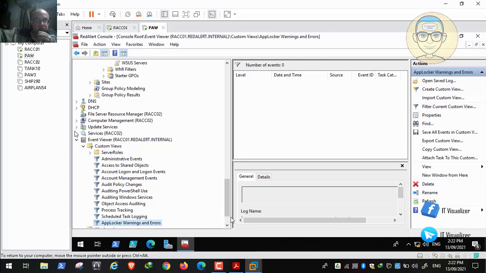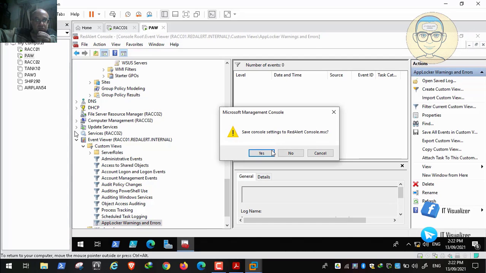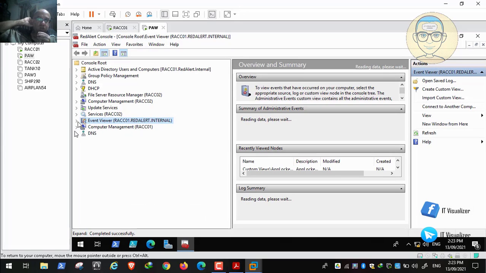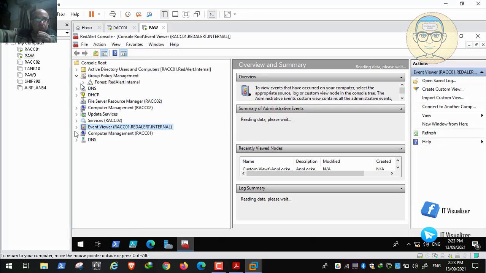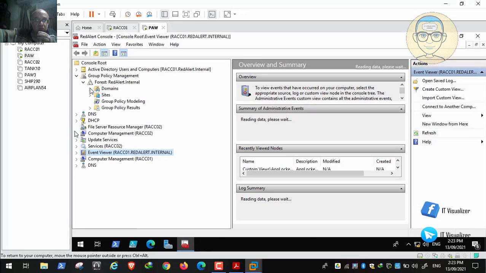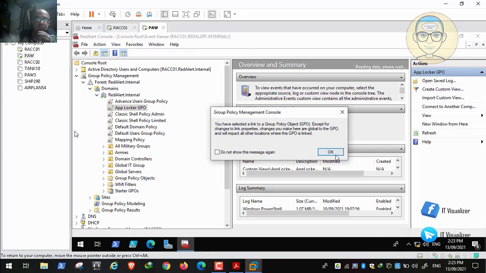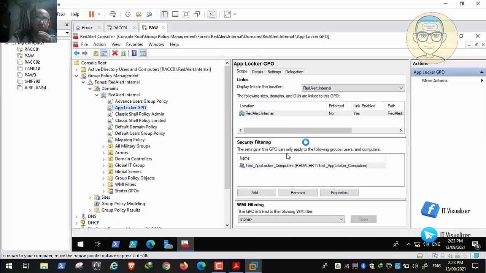So I think maybe our documentation is finished, but let me see if we have anything else to do concerning this documentation. I think what we need to do here is link the group policy of AppLocker to be applied. I think we have done this before. We have already linked the group policy to be applied. Here we can see it is applied to a certain group in the Active Directory, our test AppLocker computers. So I think now it is already done.